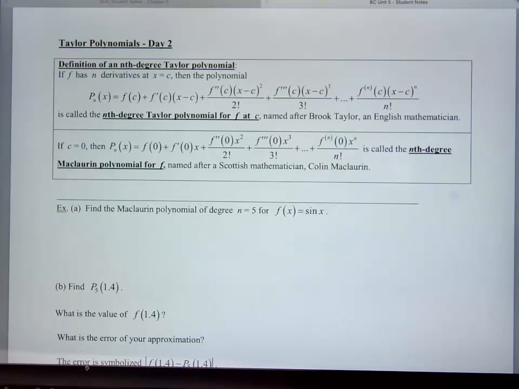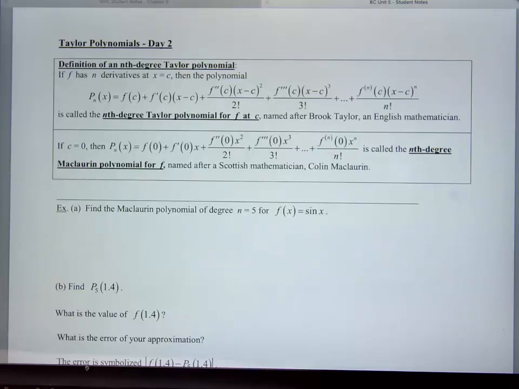For example, if you typed e to the third into your calculator, it actually does not know what e to the third is. It creates a Taylor polynomial that fits near 3 so well that it and e have the same curvature, and it estimates it from that curve instead. And it takes it out so many places that the answer is exact, because we're dealing with series that converge. That's why we learned series before this unit, because it's all going to tie together as far as series go.